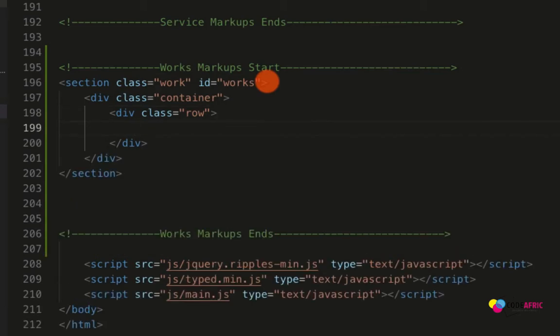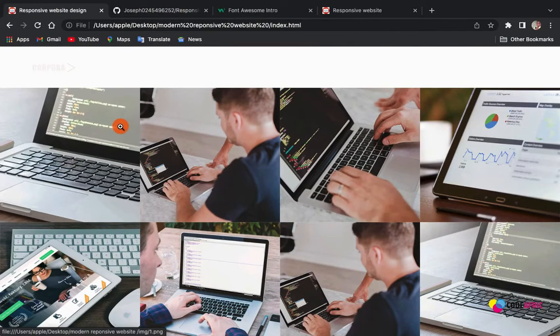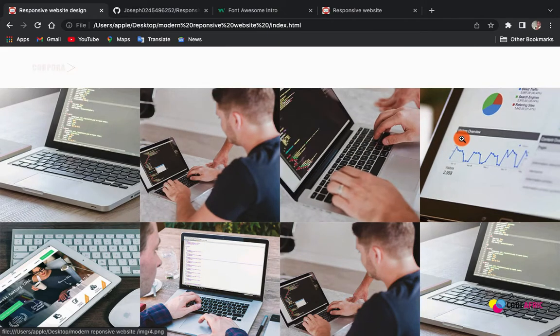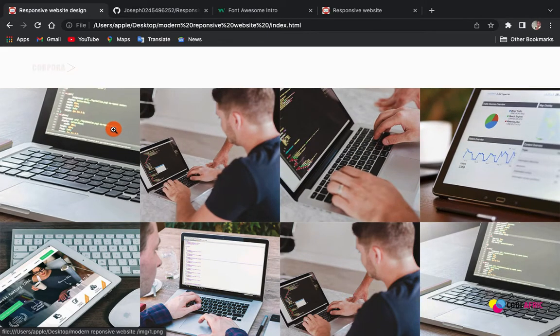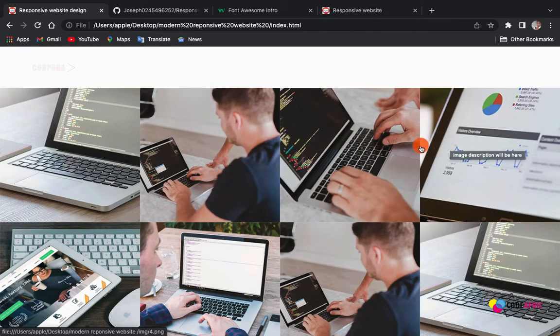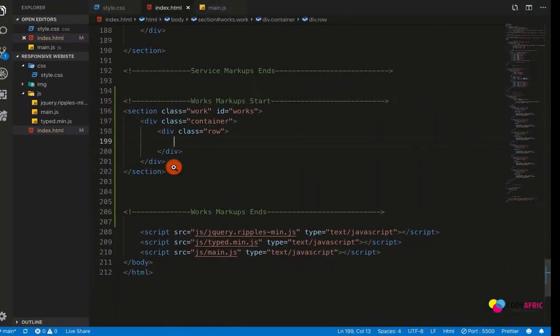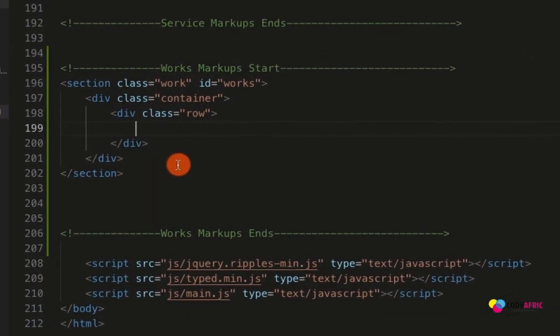It's all about classes, divs, and containers. All right. So inside this row, let's put some columns. To begin with, if you come here and check, how many columns do we want? We want 4 columns in each row. Okay, so we can see 1, 2, 3, and 4. All right. And in the Bootstrap grid system, to get the 4 columns, we need how many? We need 3. Okay, so 4 times 3 will give us 12.